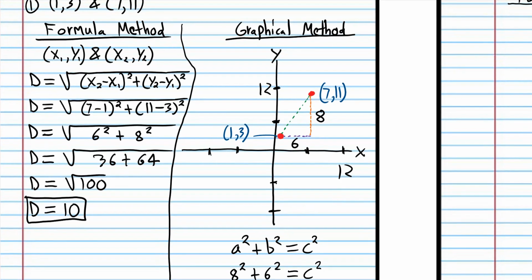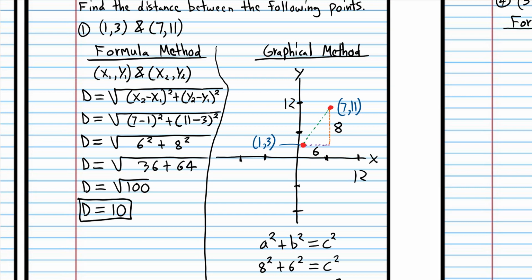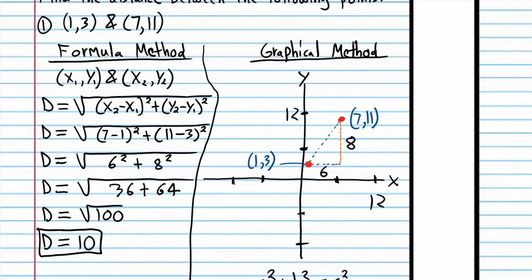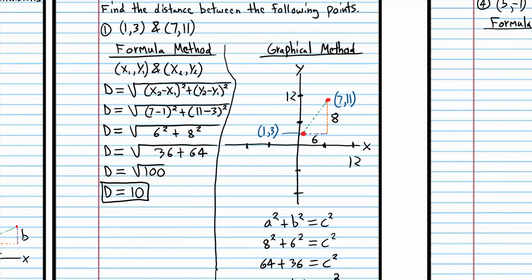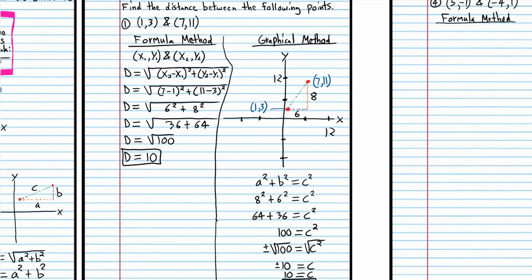I don't want to go in and do a lengthy explanation of why that is. You can figure it out yourself if you really want to know, but all you have to do is just subtract those x values for the horizontal leg of the right triangle and subtract the y values for the vertical leg of the right triangle. But we should move on. I don't want to bore you with too much information here.